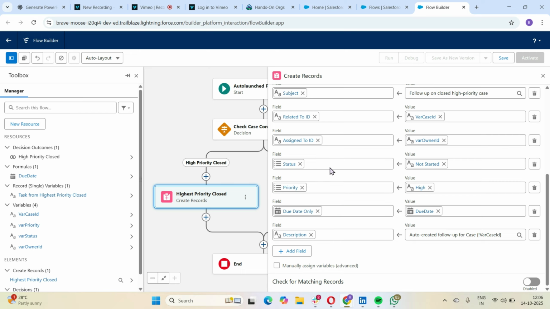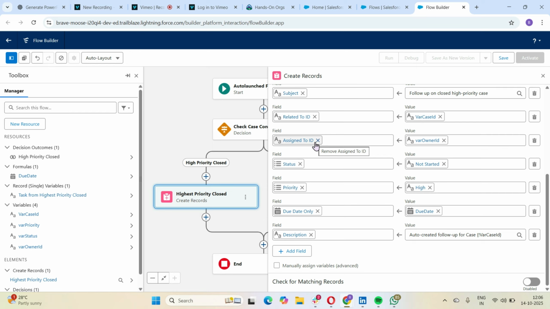Okay, then we have something called as owner id. So owner id came into this assigned to id. So it determines who the owner of the task is. So we set it to the same owner as the case, so the person who handles the case also handles the follow-up. So it makes sure that the right person gets the task. What happens if we skip it? The task might be assigned to the default system user or nobody, right? Meaning no one will be notified, right?